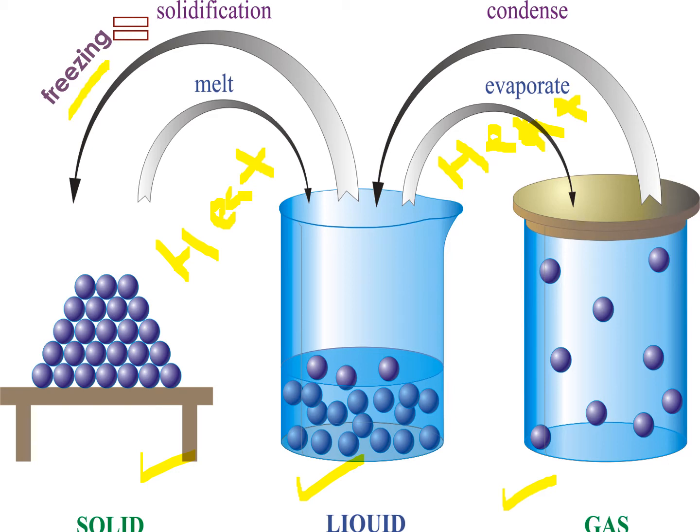Also, if I want to change from liquid state to solid state, I will reduce heat and increase coldness. So we call this process freezing. Freezing also means, in science, solidification. Solidification came from the word solid. If I ask you what is solidification or freezing, you will say changing from liquid state to solid state by reducing heat, or by using cold. For example, changing water to ice.